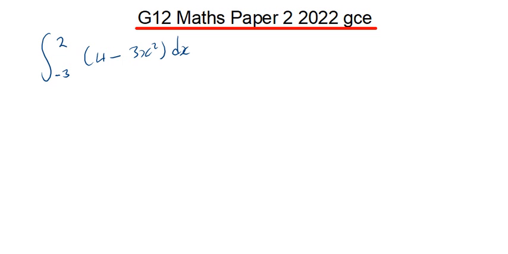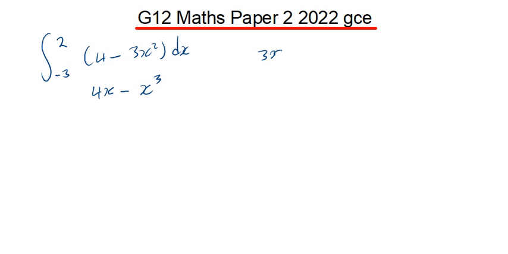So we're given from negative 3 to 2. It's like we are going to subtract a smaller number from the bigger number after we integrate. So here, as we integrate, this is just going to be 4x minus, for me, I already know that the answer is x to the power 3. But someone might wonder, how are you coming up with the x to the power 3? It's simple.